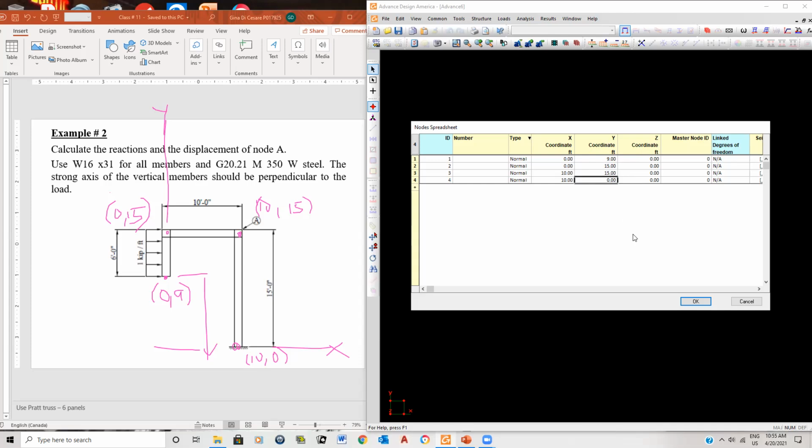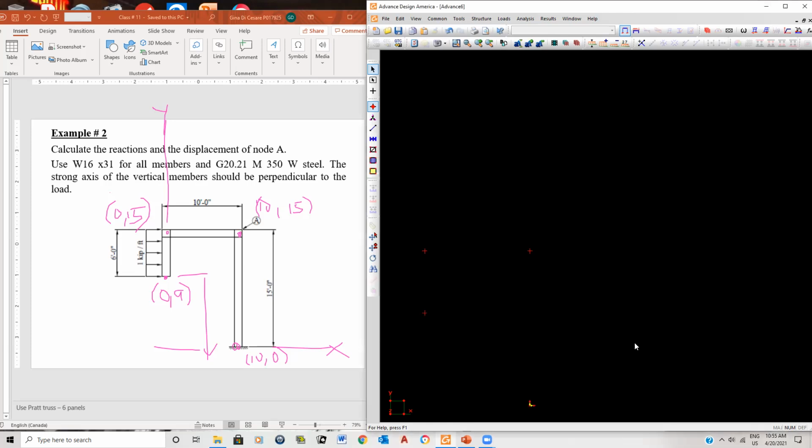So that's what helps. This way, instead of playing guessing games and trying to do this in my head, I like to do that on my sheet of paper. If I'm happy with my coordinates, and of course I know that this is a support node, right away I'll change that to a support node. Okay, press OK. So there you go.